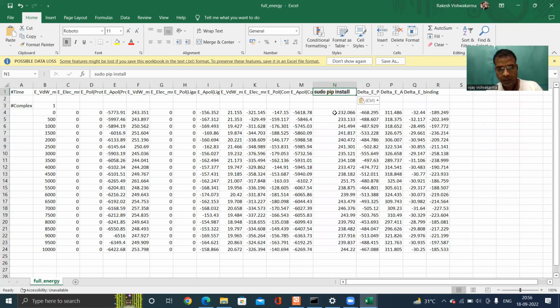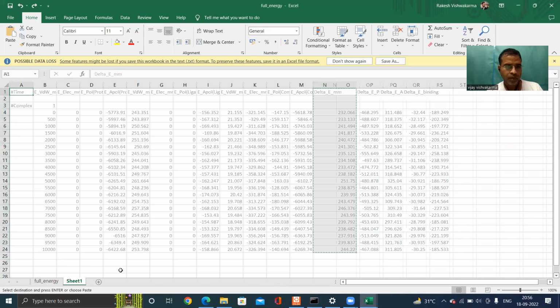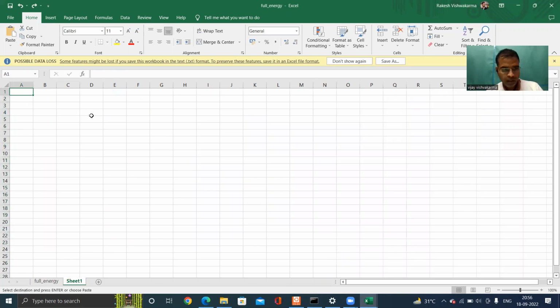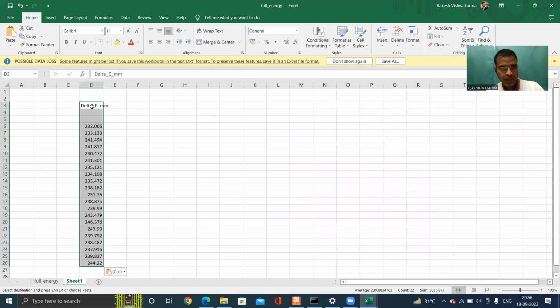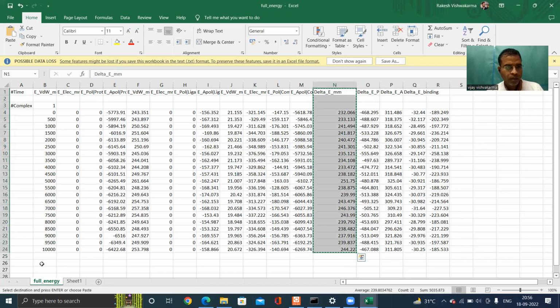Oh, one second. Control Z. Just copy this value, this parameter. Control C, and add a new sheet. Paste it here. Okay. Now just copy this one, the time slot.